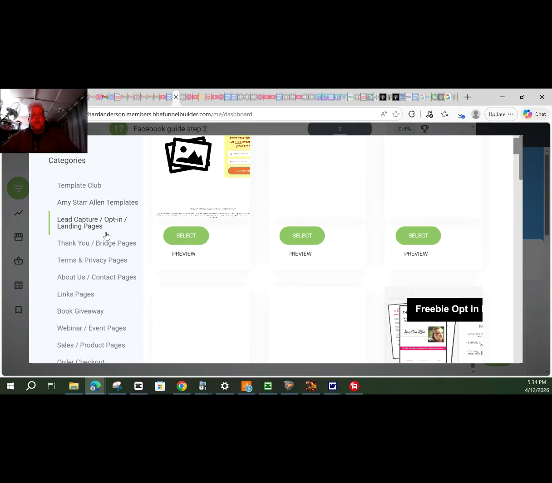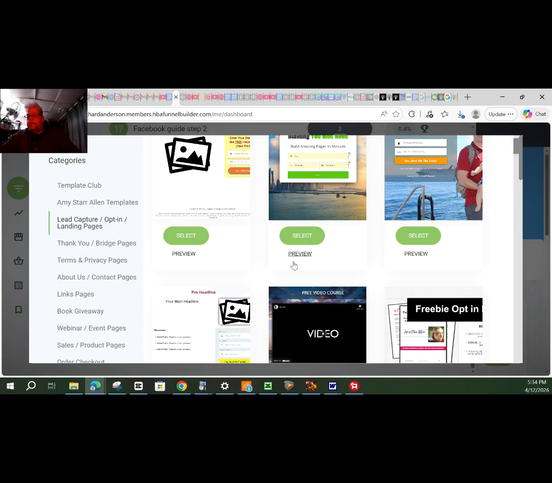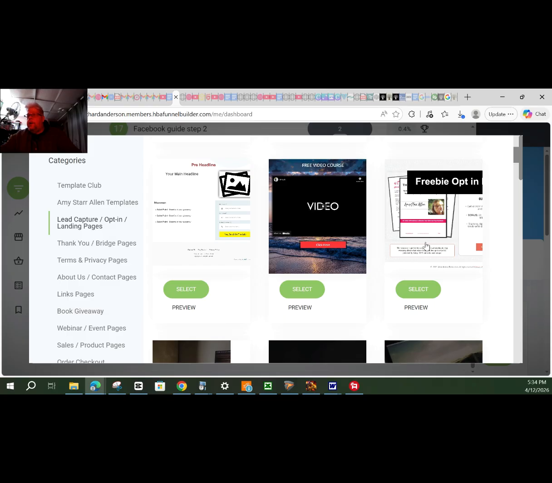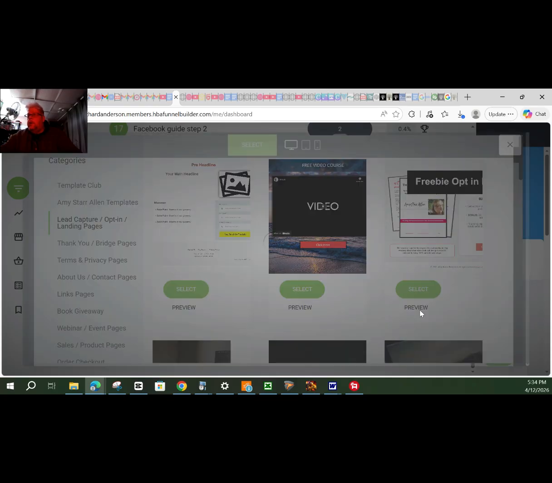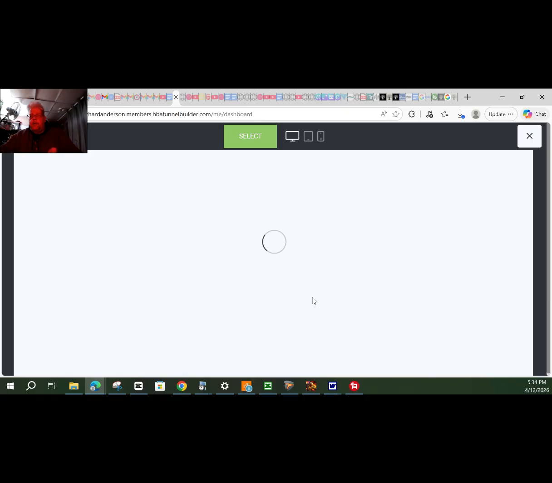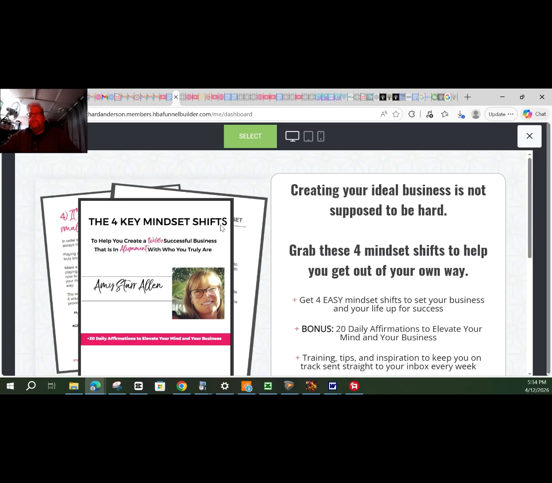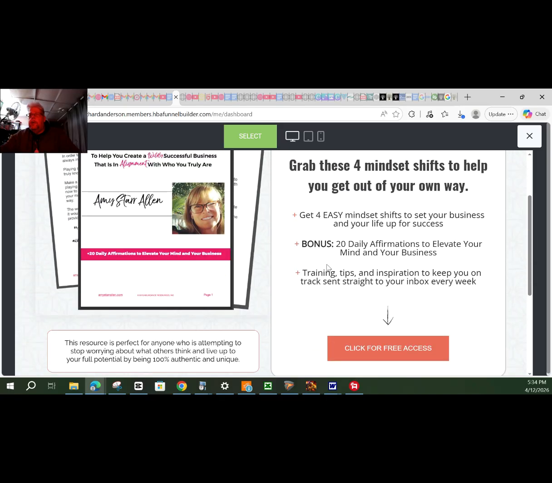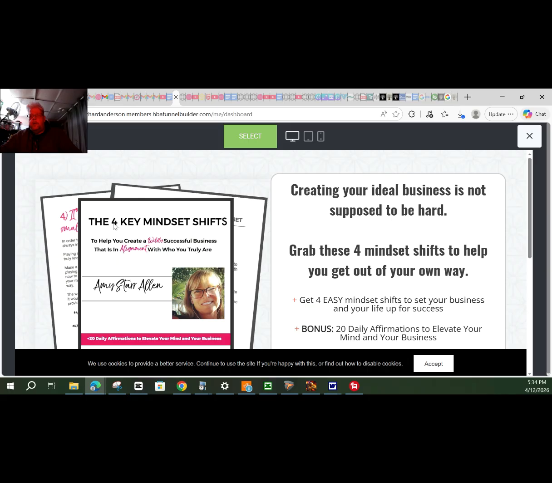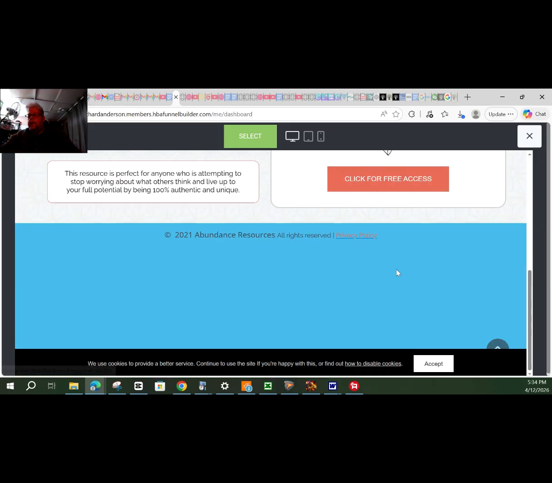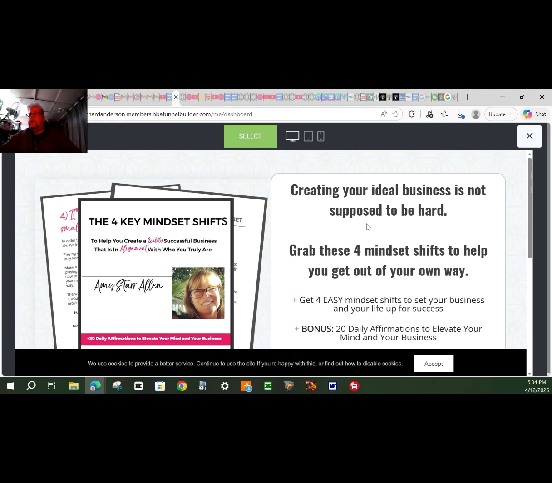Okay, we're going to go to the standard leads and capture pages next. A lot of times I've come in here and I do a lot of freebies where I'm giving out Facebook guides, content ideas, etc. as a lead magnet. You would come in here, you would adjust each side accordingly, put your photo in here, change your color and tone and the font at the bottom and the text that you have on it.